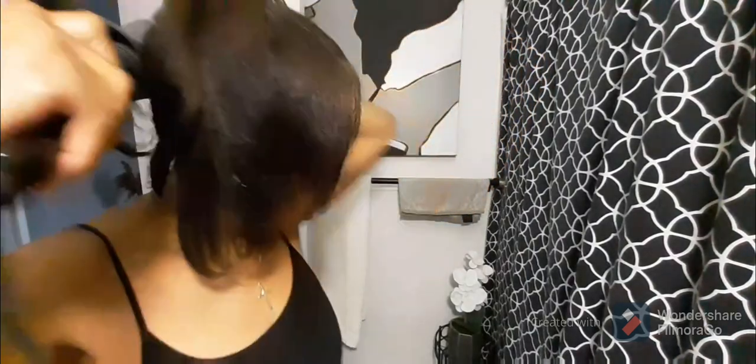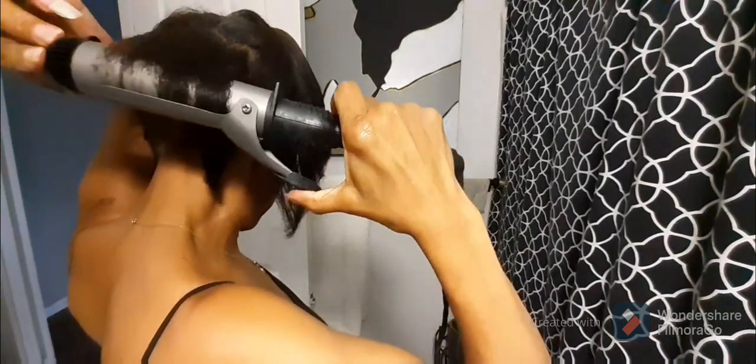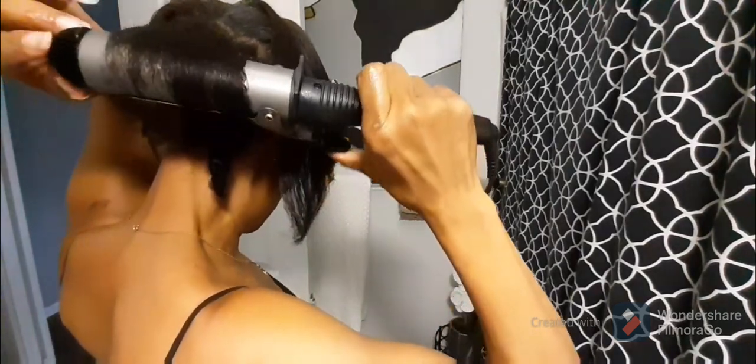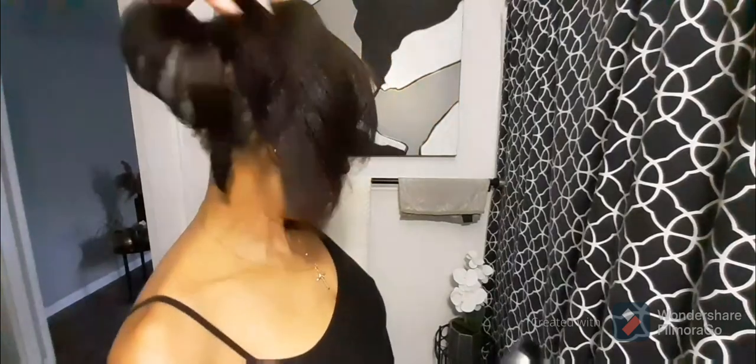Y'all, I'm so super happy because everything is really kind of complete. It's like 100% complete. So y'all look, I'm doing this piece here, just taking this big one. I'm glad it has this chunky hard part right here where it don't burn my hands. So that's all I do. And I just take it out. So yeah, all right guys, that's that piece right there.